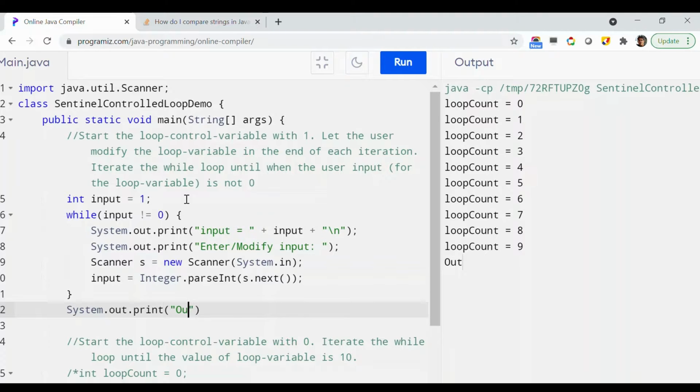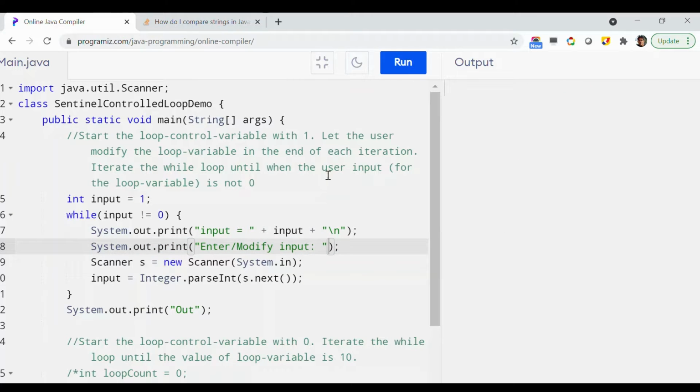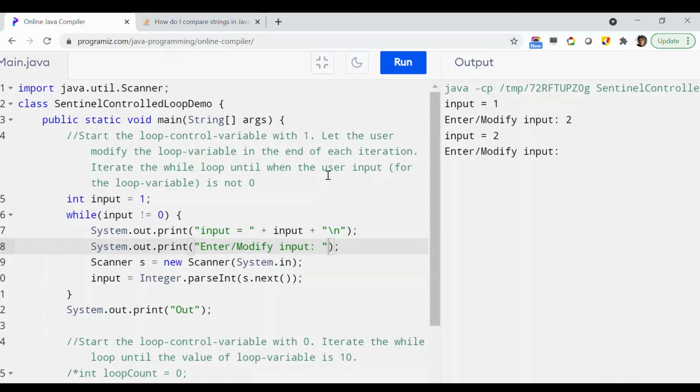Let's say this is out. So let me run this program and let us see what happens. The first time the value of input is 1, so it should print 1 here, and then it should ask the user to enter or modify the input. So let's see. I ran the program and it is asking me to enter or modify input. So let's assume input is 2.